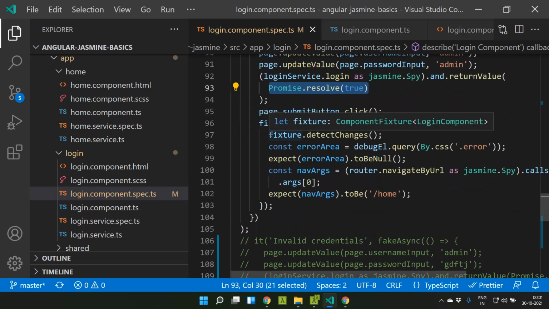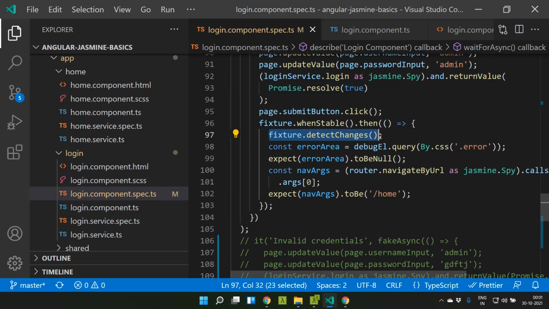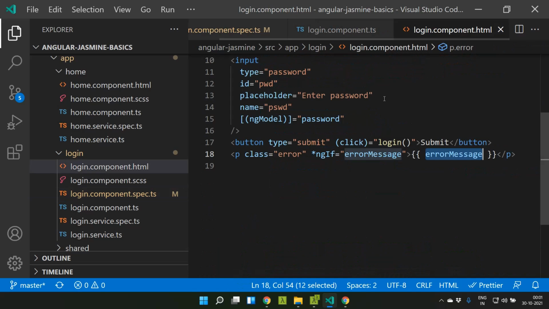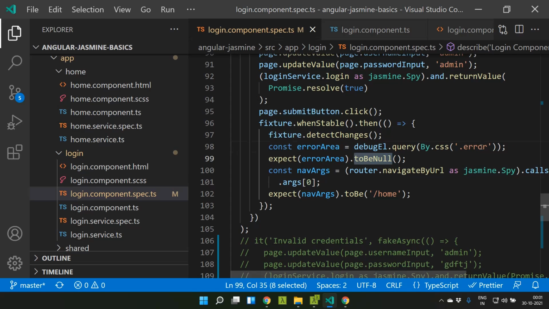Once our fixture is stable, we will call detectChanges and query our error. Once it is a success, this error message won't be there, and as a result, this particular p tag itself won't be there. So when I try to query that using the class, it will return null. I am checking whether that value is null, and it is.